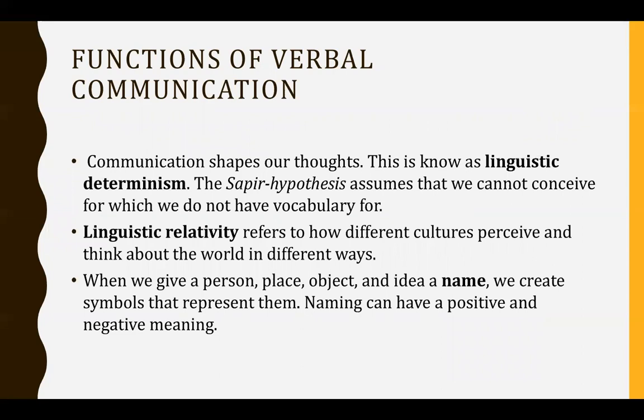Communication shapes our thoughts. This is known as linguistic determinism. In the book, you will come across the Sapir-Whorf hypothesis, which assumes that we cannot conceive of what we do not have vocabulary for. So I want you to take a second to think about that. And think about a couple of words that, if you trace back, we borrowed from the Greek or Latin language.